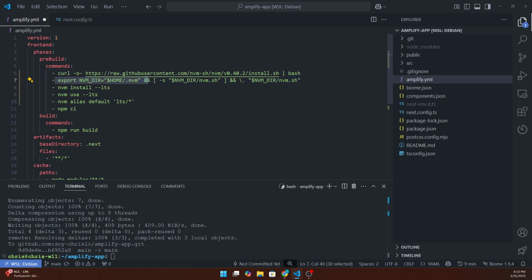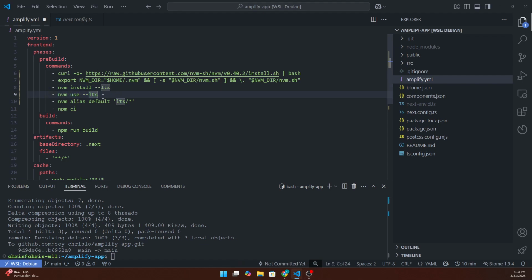We are going to export the environment variable so the terminal can recognize the command. And after that, we are going to use the latest LTS, or long-term support, version. In this case, as I already checked, we are going to use version 22.